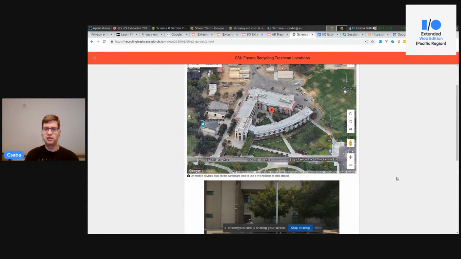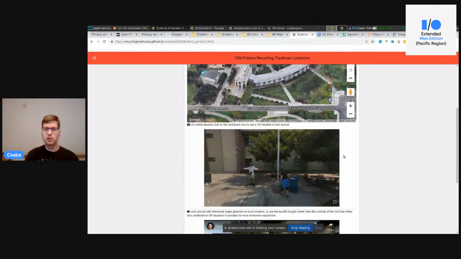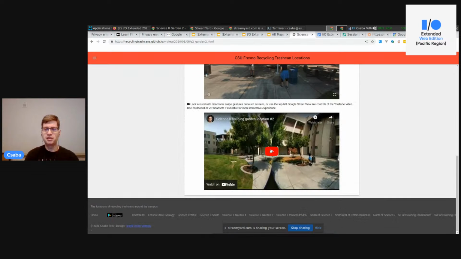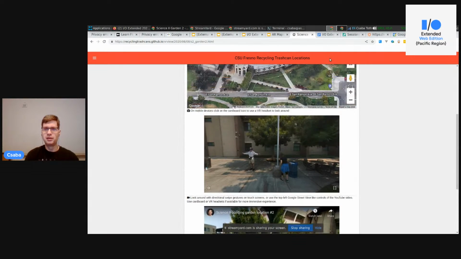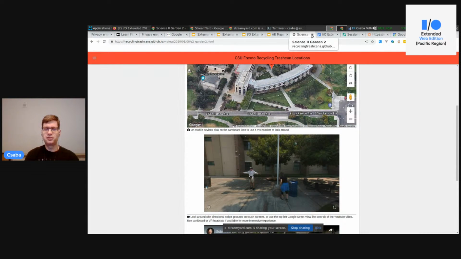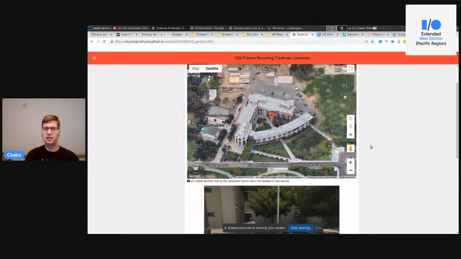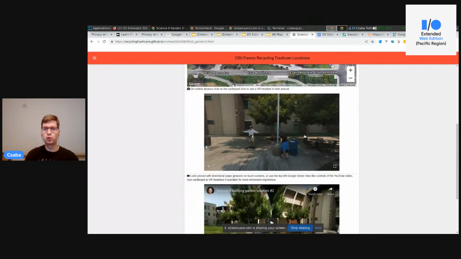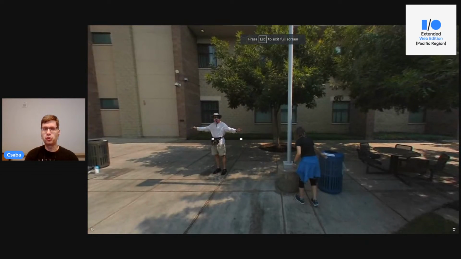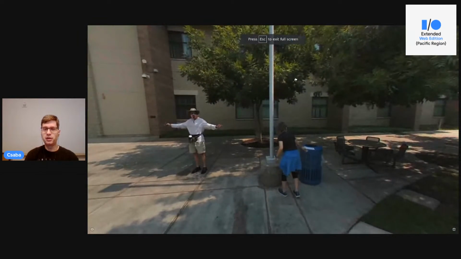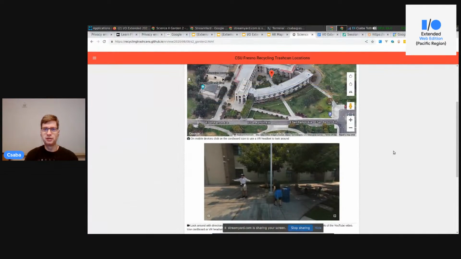Then I can see more details, and these are the 360 images of the actual trash can over there, and you can even see a 360 video. But that's not the best. I think it's a great experience if you have a virtual reality headset. This works as a Google Cardboard. You can be there virtually in these locations.